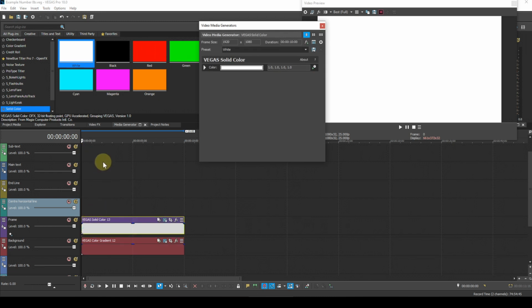Doesn't matter what color it is because I'm going to change these values. So they will be 1 and 0.59, 0, and leave the alpha at 1.